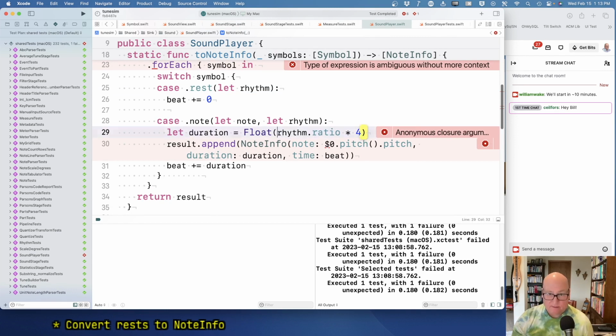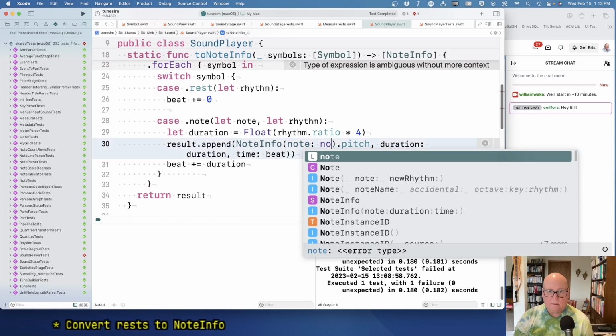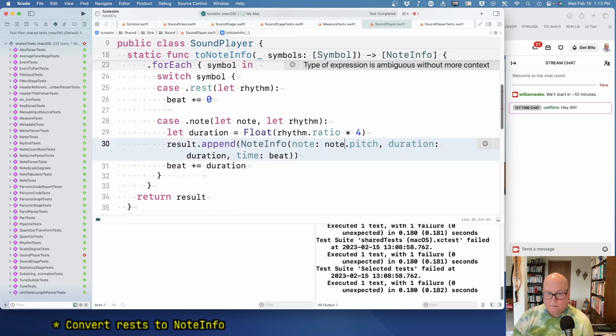These have to peel off the $0. Whoops, did I do that right? Yeah, that gets the rhythm from there. The note is pitch.